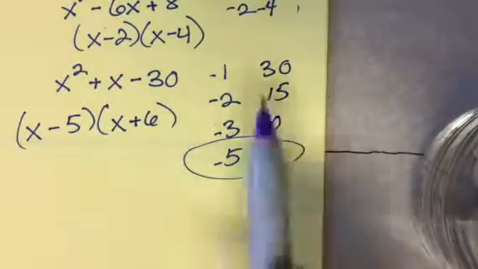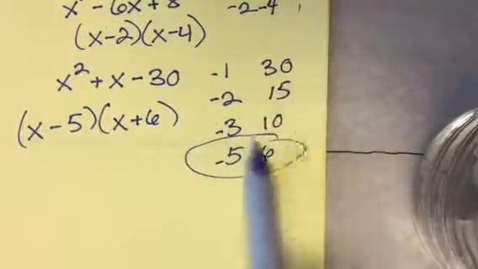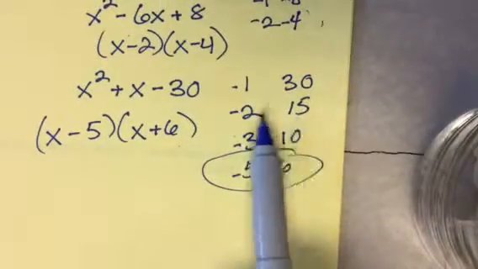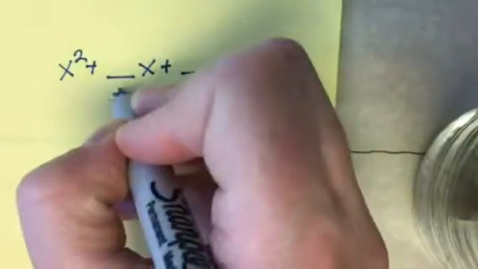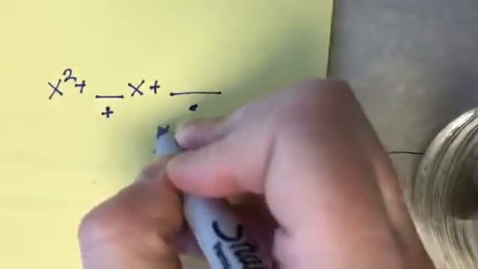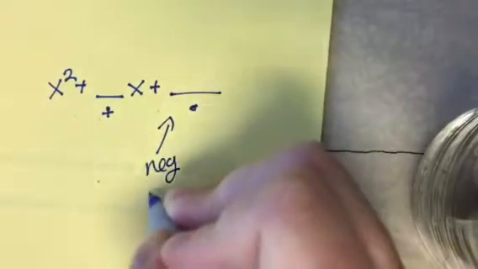So when doing these problems, you don't have to make this list if you can see them quickly on your own. But if you need to, it helps. So to recap, they always add to make the middle number. So I have x squared plus something times x plus something. They always add to get this number, multiply to get this. If I know that this is negative, it means I have one negative and one positive. So it's kind of, we really have to think of our number for x with integers to solve these.